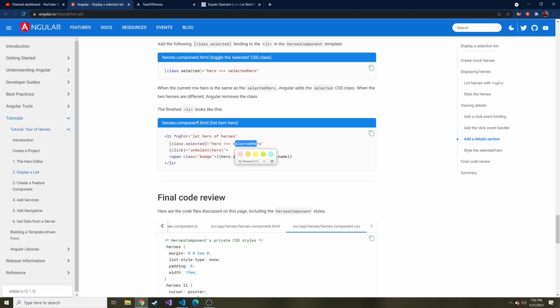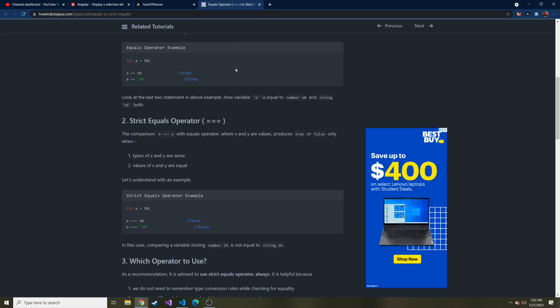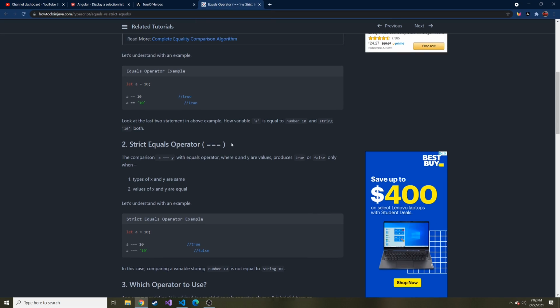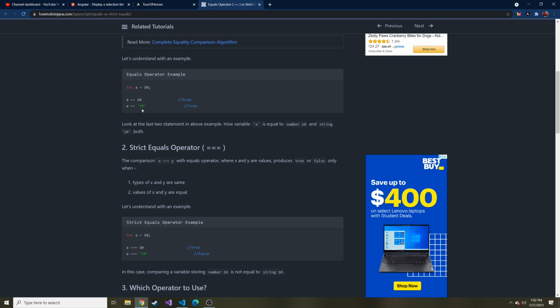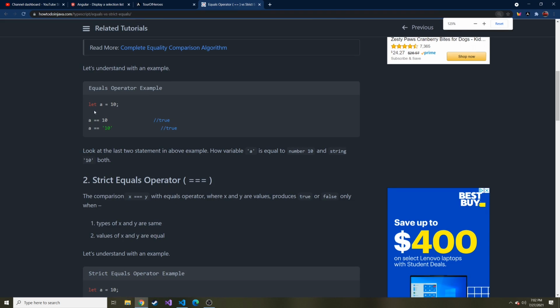And you might be asking, well, what do the 3 equal signs mean? Well, it's actually the strict equals operator, and it's different from the 2 equal signs in that both the type and the value must be equal. So they have a good example here. Let me zoom in because it is kind of small. They have a is equal to the numeric value of 10, and if we just use double equal signs, we say 10 is equal to the string value of 10, that'll become true.